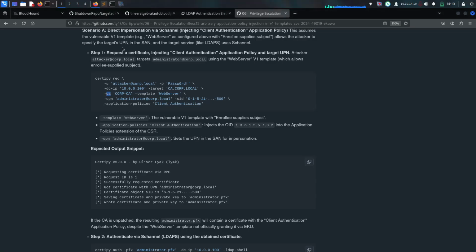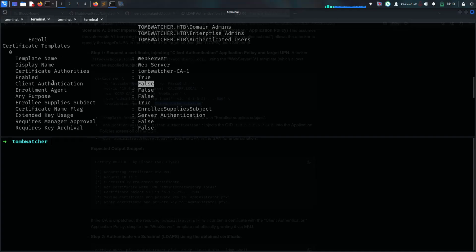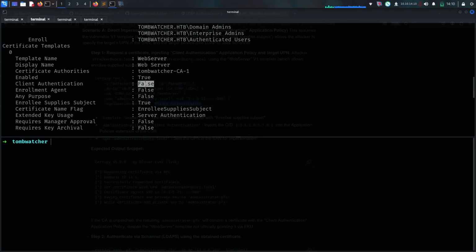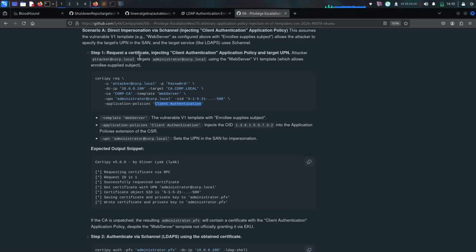And we're gonna see here it's not a problem, because the application policies are just for this, the client authentication. So we're gonna enable this and change it to true. If you don't have the client authentication, I mean, if it's false on ESC1, for example, you cannot do it because client authentication is false. But now we're gonna go to application policies and change it to client authentication. Then we're gonna save it as converted.